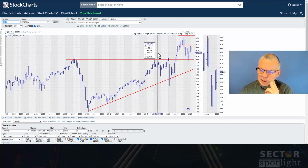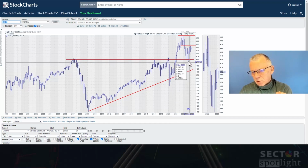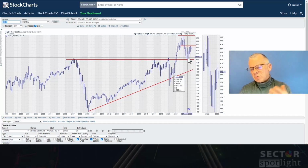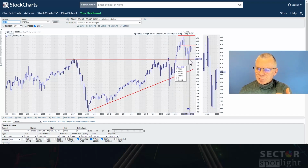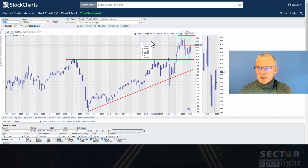If we go to the financial sector, then you can see that this is also sideways. Here the previous low was lower than the low before that, and the high here is higher than that. So we've got higher highs and lower lows. By definition, that's not an uptrend nor a downtrend, so we label that as sideways. And you can see that this range is developing here between 500 and 600, 610 roughly. Not really directional for the financial sector at the moment.